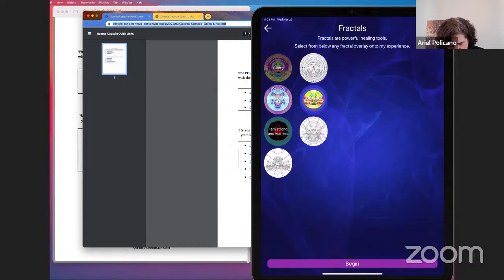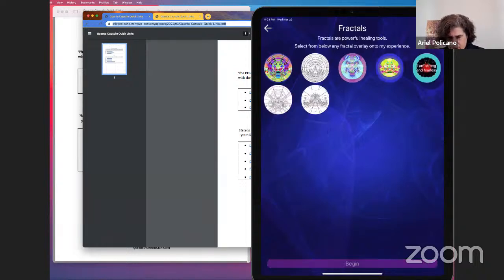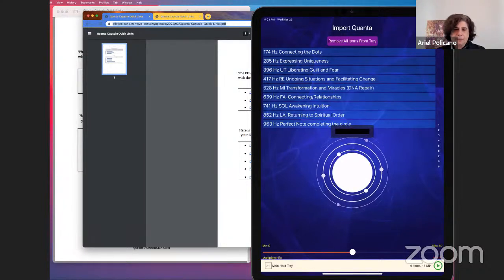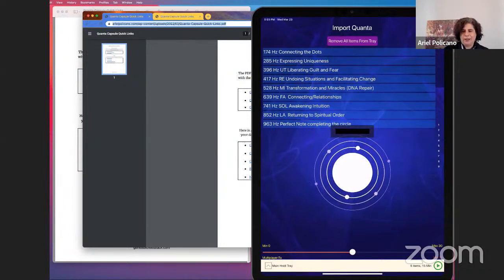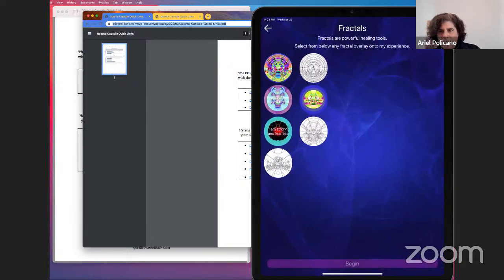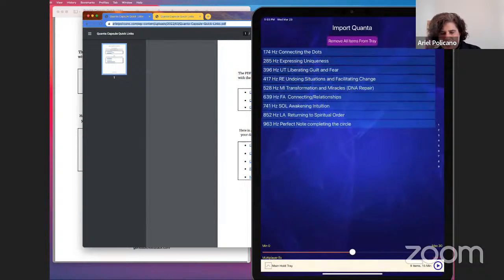So maybe I checked it instead of unchecking it. So that's check, that's uncheck. Oh, just try clearing them. And let's try it now. There we go. Okay, awesome. So yes, it's actually the clear button. Let's go back and show it one more time. We go to the fractal and we just go to clear if you wanted to switch those off. Okay, when I add the fractals, then the sound works. Oh, there you go, you fixed it.